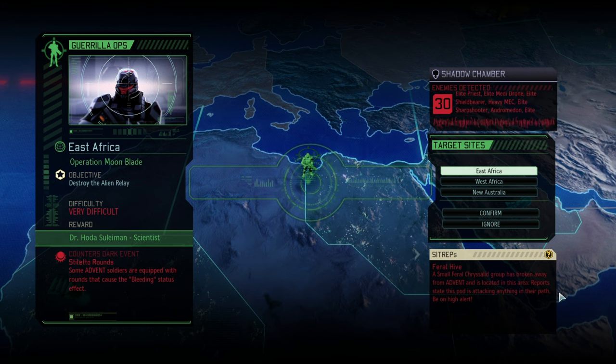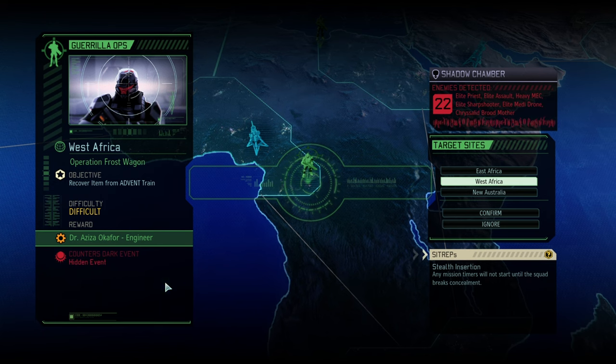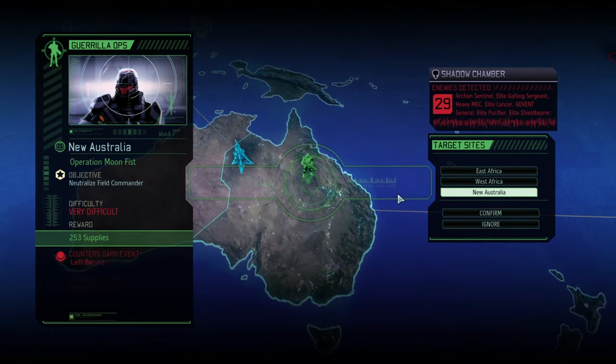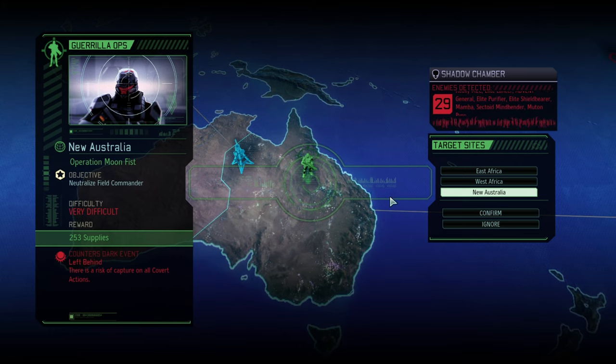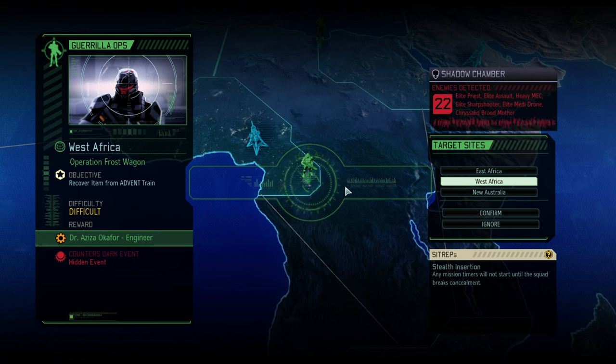Feral Hive, I already know that I don't want to play this mission. Hidden event. Chrysalid Broodmother, well, that is not good. And neutralize field commander, not great either. This might be the best one, best shot that we have.